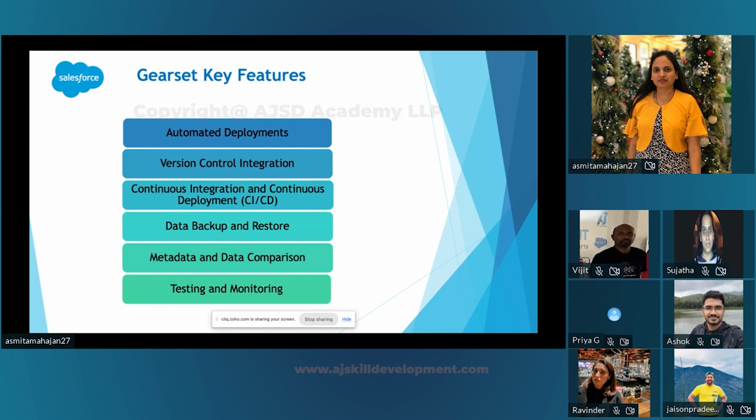Gearset comparison identifies differences between Salesforce orgs. This feature is particularly useful for managing complex orgs. Testing and monitoring. Gearset includes built-in testing features that allow users to validate deployments, run automated tests, and identify errors before changes reach production.